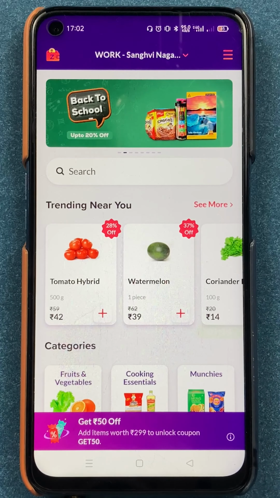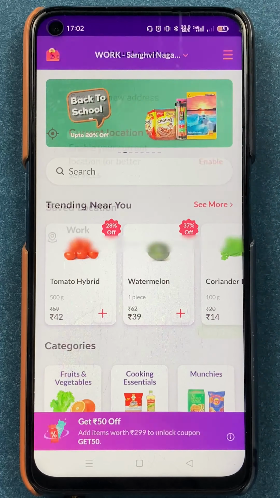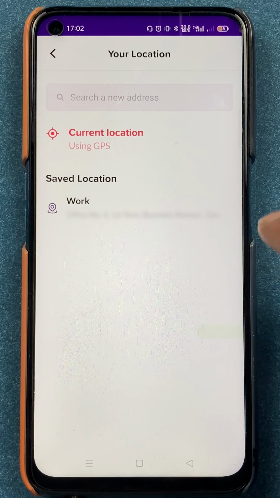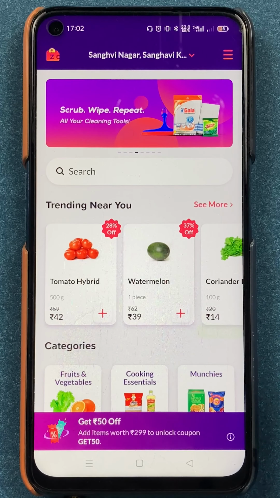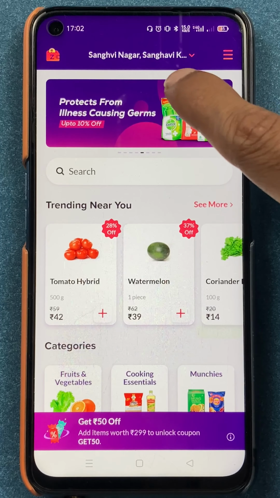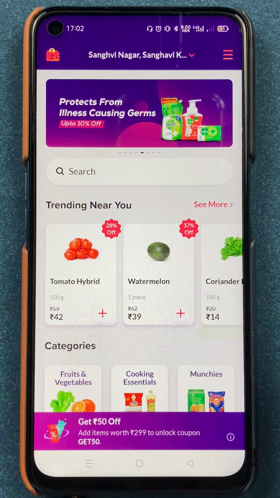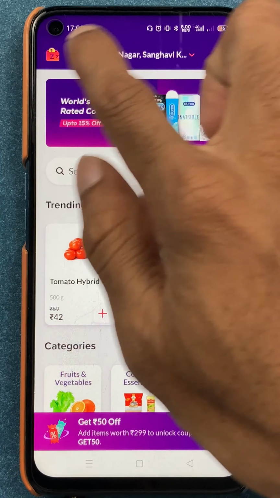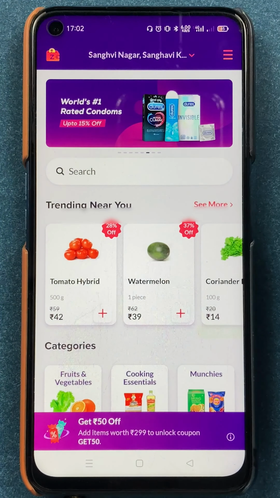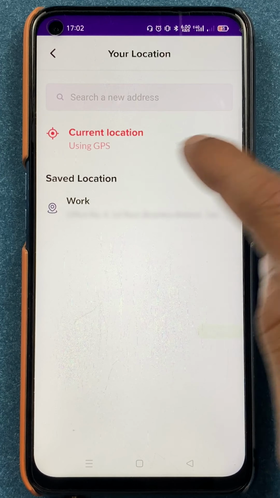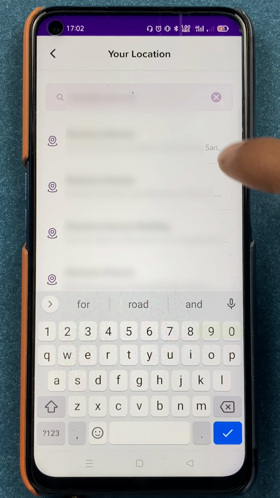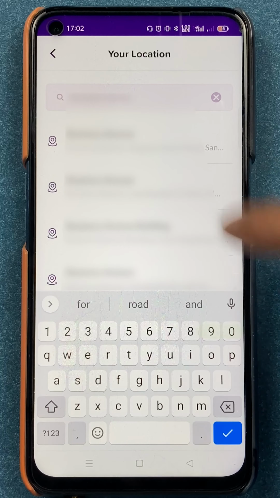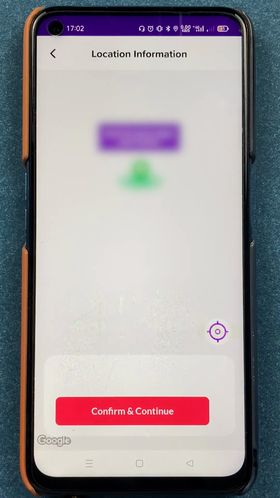So now if you want to set your location, you can directly select here and you can use current location option. Usually the pop-up comes on the screen to allow, or it will ask you to turn on your GPS so that it can detect your location and save it for your future deliveries. So if you don't get that option, all you have to do is select this particular option over here and you can select current location option or you can type your address on the search bar. So let me show you. Once you type in search bar, it will show you some recommendation. You have to select your particular address and then you are good to go.